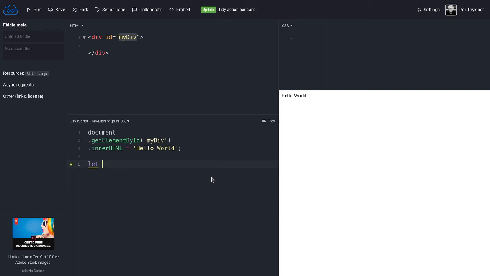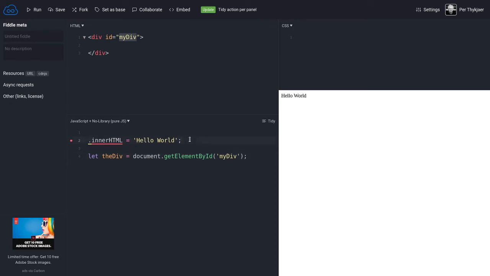Let's just call it theDiv, just to say something else. We will save this part of the document inside the variable. So every time I write theDiv, I would get my div up here.